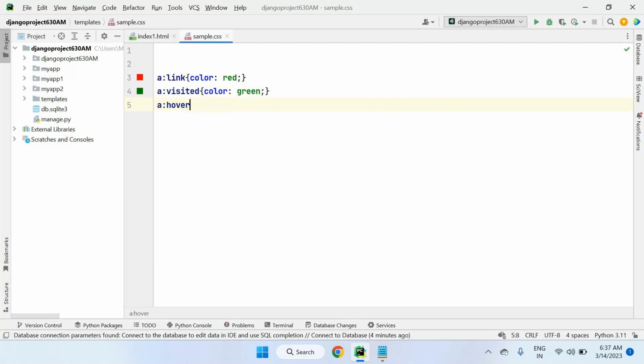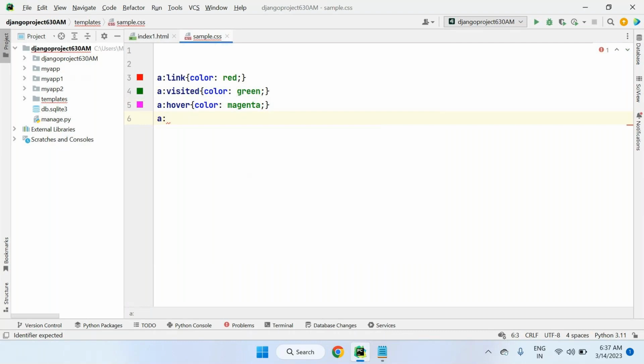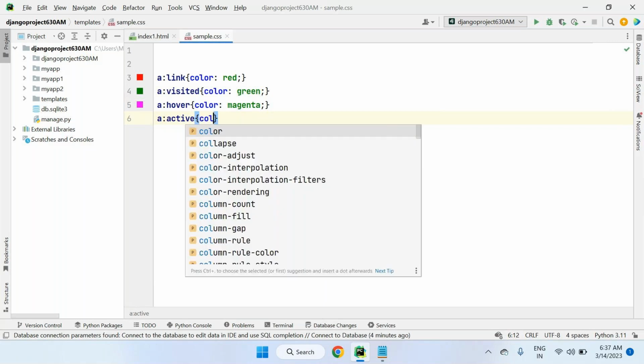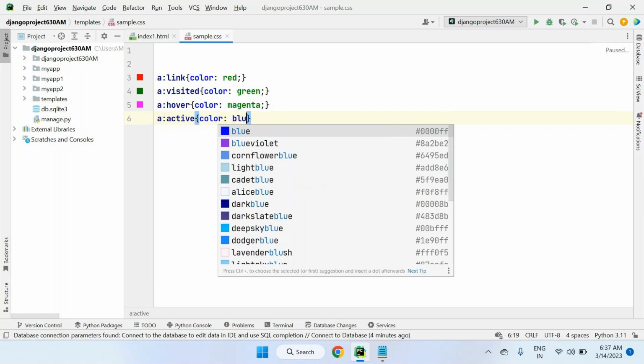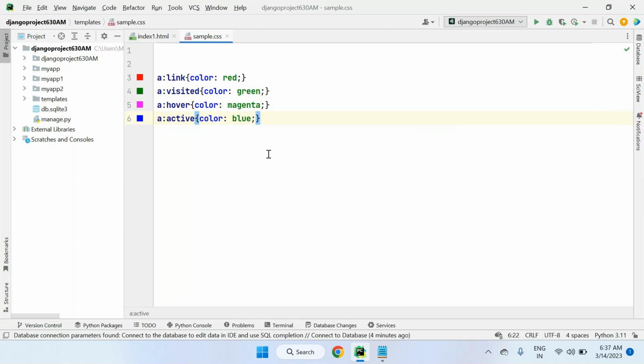A hover means when the user mouses over it, I'm going to place the color magenta. A active means the moment we click on this active link, I want to make it blue color. This is my styling for hyperlink only. A link means color red, the unvisited link.